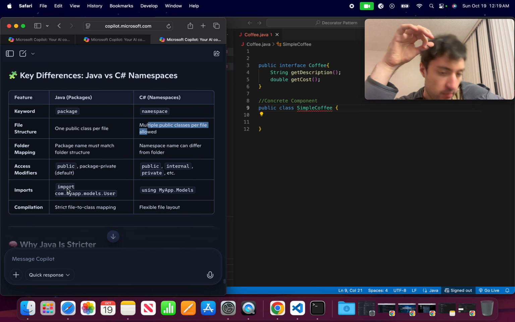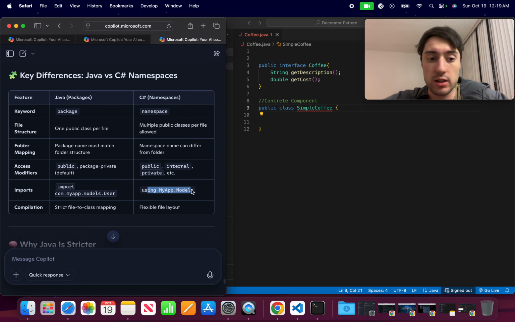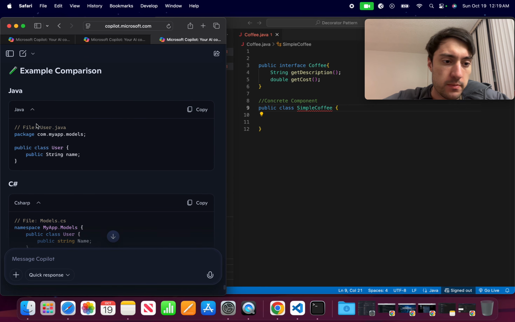You can have import and then the package, com my app models user, but in C# you just say using and then the namespace you want to be inside of. Okay, so we always need to have the package as well, so I forgot about that.